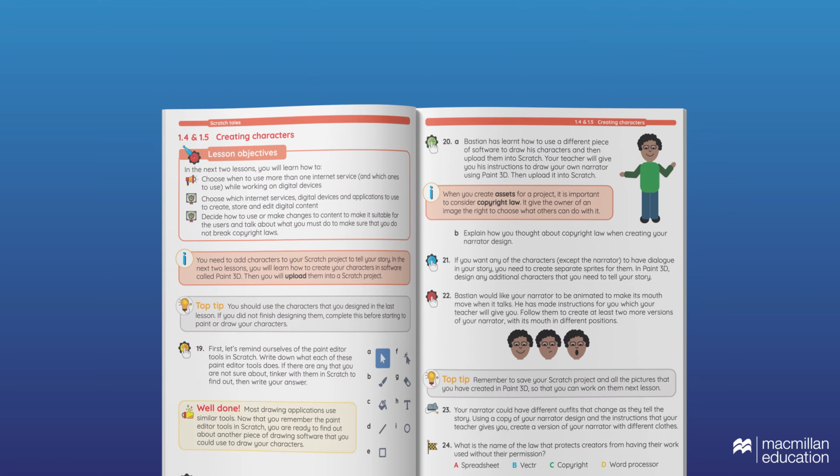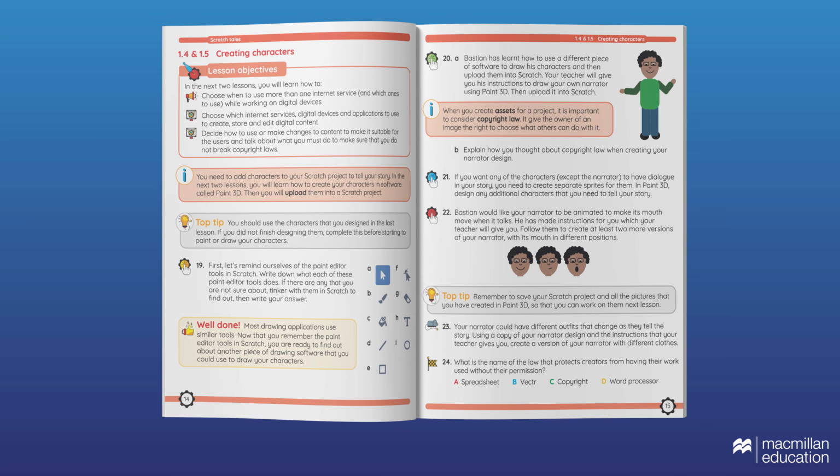This is the first of a double lesson. Some of the lessons throughout the units will be 2 lessons because the children need the time to complete the task given to them. In this lesson called Creating Characters, the children will explore Scratch Paint tools and also Paint 3D. Or like we've said previously, if you've got another program that you can use, then feel free to use that as well. They start to create different costumes and their own sprites really for Scratch. And they talk about animation as well.